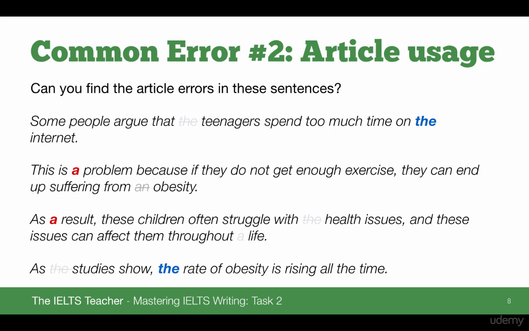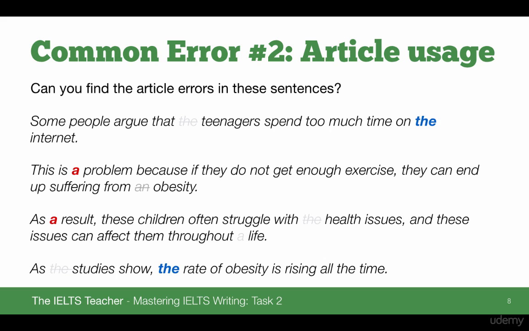It's a problem because if they do not get enough exercise, they can end up suffering from obesity. We do not use an article with an uncountable noun like obesity. As a result, not the only result, these children often struggle with health issues. Not any specific health issues, just health issues in general. And these issues can affect them throughout life.